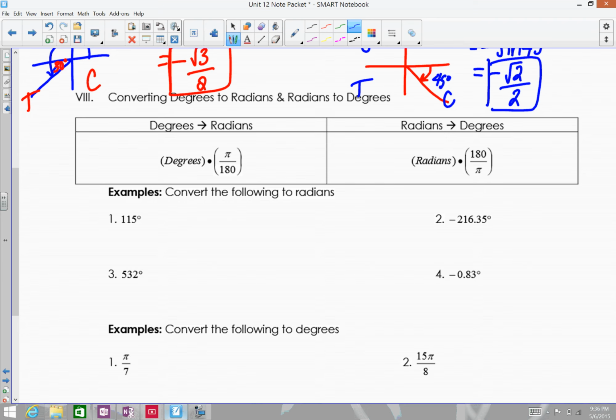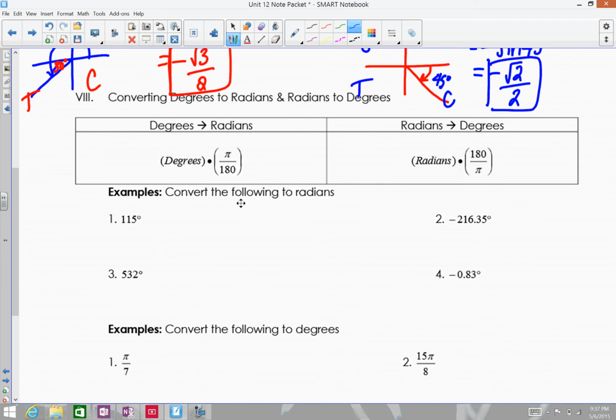So the conversion here, if you want to go from degrees to radians, you're going to take the degrees and you multiply it by pi over 180. So basically what you're doing is you're dividing your degrees by 180. You're figuring out how many groups of pi go into it. So how many groups of 180 go into it. Where from radians to degrees, you take your radians and now you're trying to figure out how many groups of pi are in there, and then you multiply that by 180. So essentially you're dividing everything by pi and then multiply by 180.